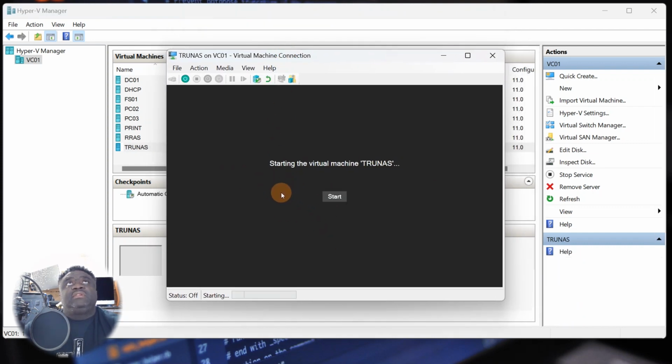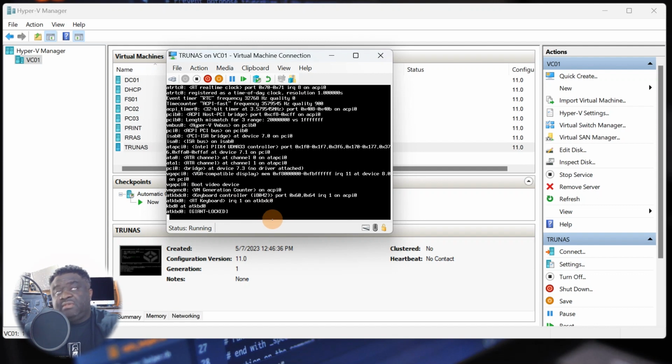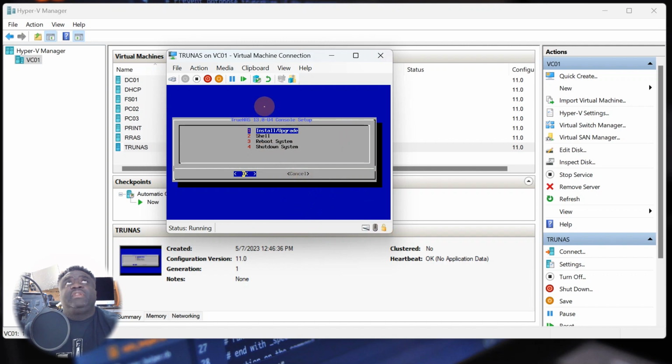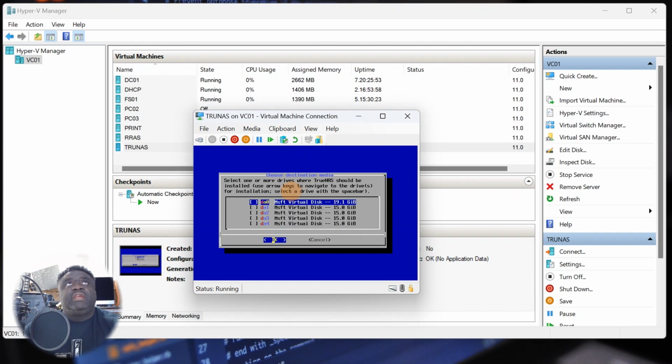So go ahead, click start, and this needs to be booted from CD. So there you go, it's booting from the CD. This is actually the CD in here, so that's what it will look like. It will auto boot itself, so you really don't have to do much as long as the ISO is mounted properly. And this is running. On the first screen, this is what it will look like. It's going to ask you to install, and then there's additional commands. So we're going to make sure we hit install. So it's just number 1, click OK.